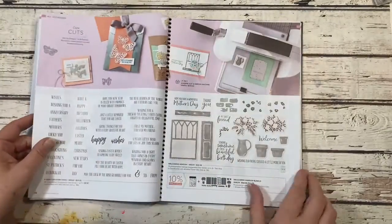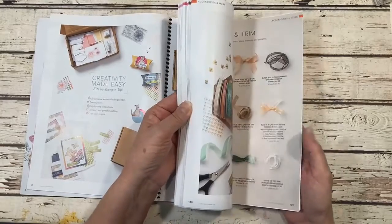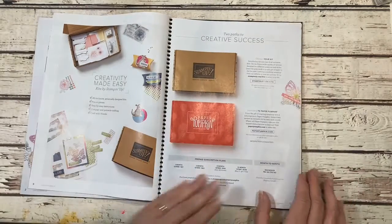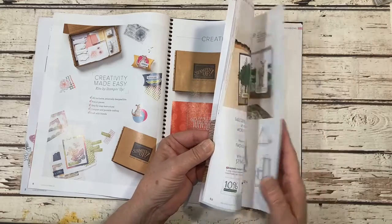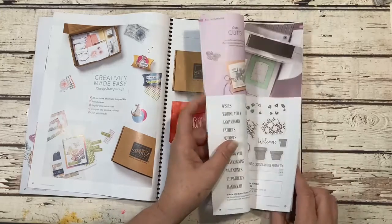So I really do love, love, love when Stampin' Up! makes their kits to coordinate with other suites. It stretches that kit out further so that you can make more and more and more and send love and hugs and smiles in the mail. So I really do love it.